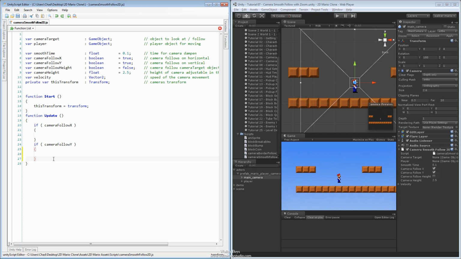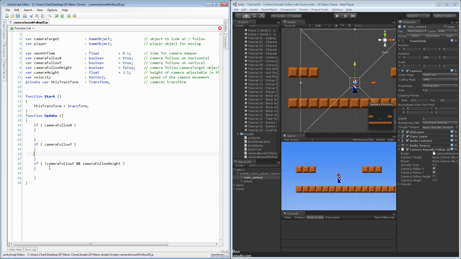And then we have a couple additional ones as well. For the camera follow height, we're going to check for one additional element here. We can go ahead and set these up, or we could also set them up later, but this one we're actually going to say that if the camera follow Y is false, meaning the one that goes up and down is unchecked, and camera follow height is actually true, so this has to be false and this has to be true, then we can do what's inside of this code.